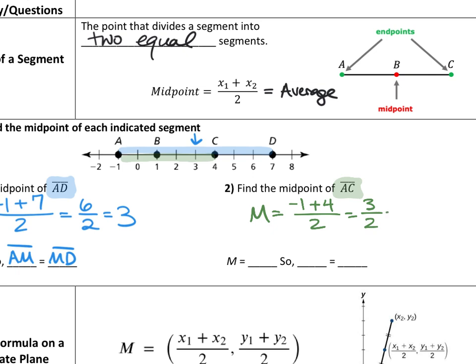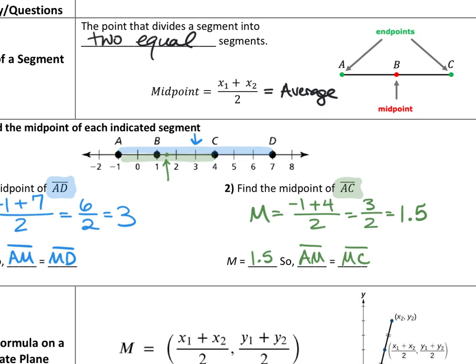I love that answer, but I know on a number line that doesn't really mean anything to you guys. So if we put that in our calculator, it's 1.5. Is that what you got? Great, so my midpoint is 1.5, or 3 over 2, which means about right here, that is halfway between A and C. It's the midpoint. But what it also tells us, since it's the midpoint, is that we have created equal segments on either side. AM is going to be equal to MC. So they are congruent line segments since their lengths are equal, since we stopped at their middle point.